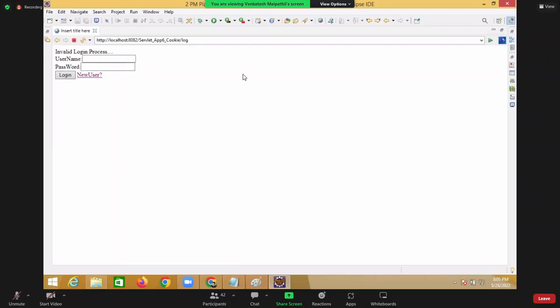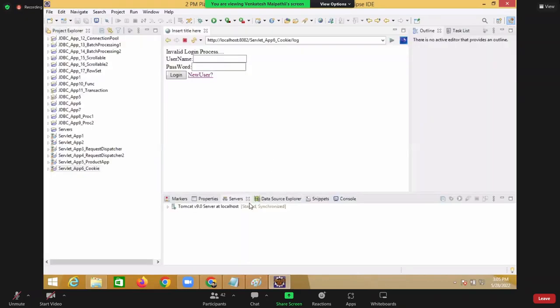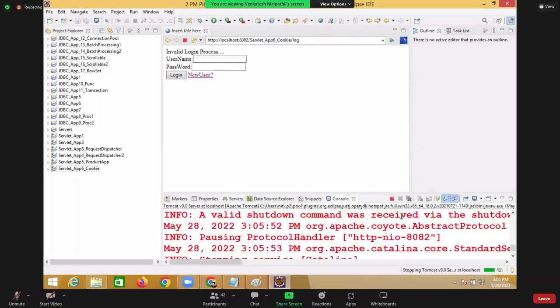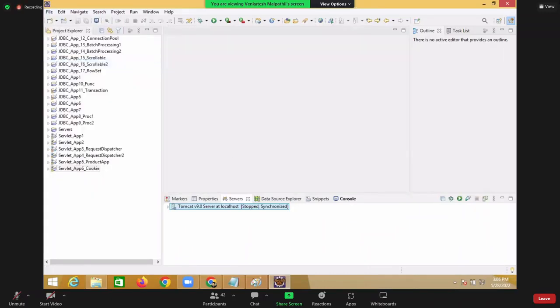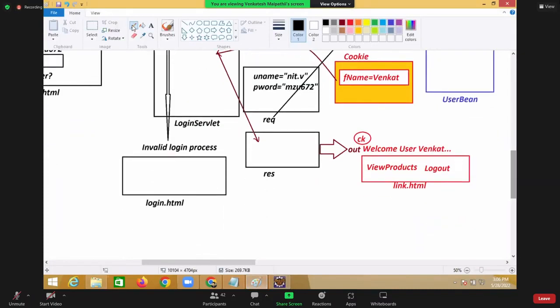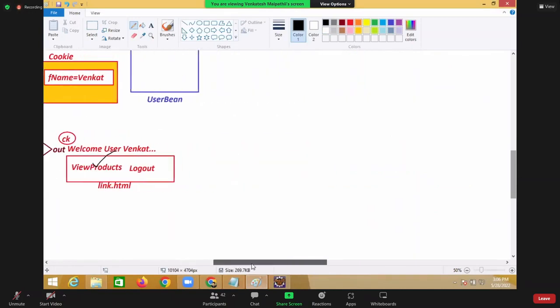Whenever you want to continue, he clicks on view products. The view products logic is there with us, and the explanation is also available. I'll copy the code here to save time. Got it, right? See there. Now the user is clicking on view products. Whenever he selects view products, the view products servlet runs.